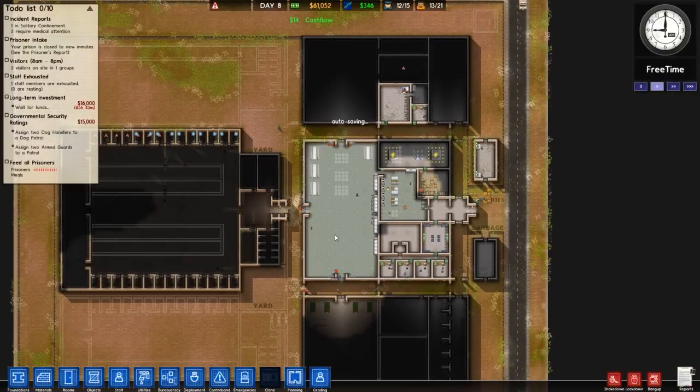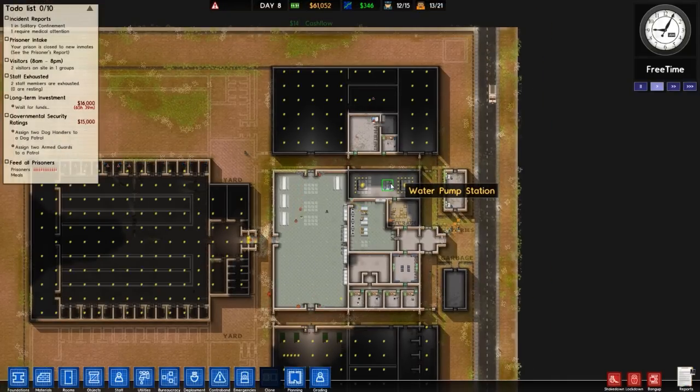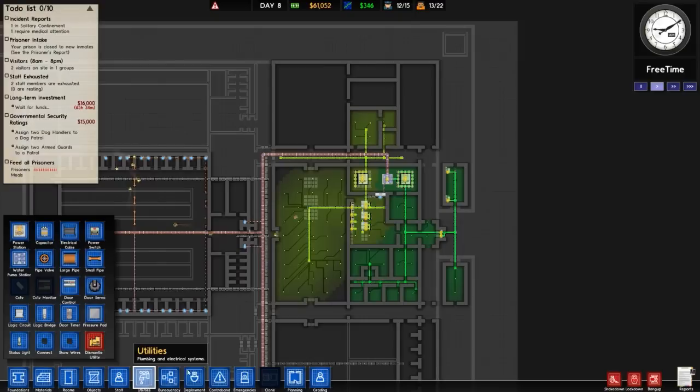I don't think there's anything else really. I don't think we're going to do anything specific. Well, apart from finish the laundry and hook up the door control and probably get some armed guards. Actually, there's a lot of things we're going to be doing. Anyway, let's just go to utilities and make sure with that.